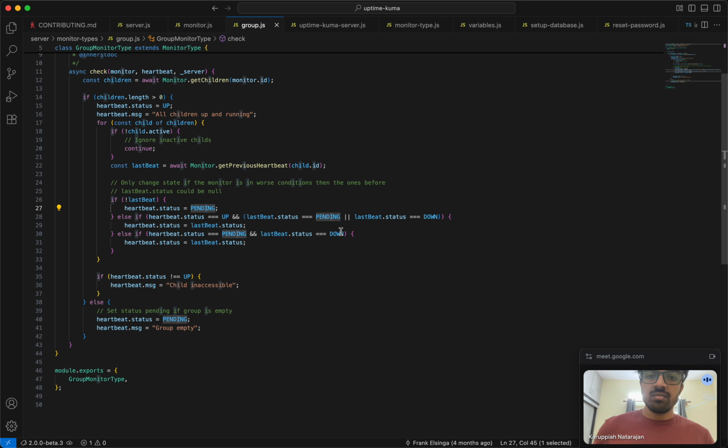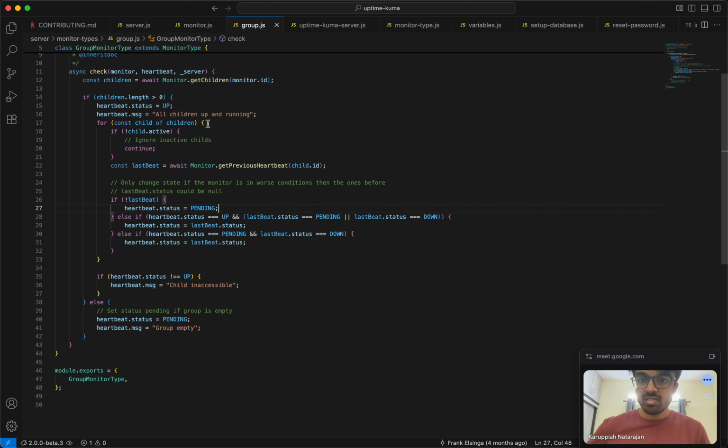And whenever this becomes pending or down, let's say there is some last beat. When it becomes pending or down, I think this will not come up for pending. So this is gone already. For pending, it will come here. If it is down, then it will just be down, I guess. So I guess if just one of them is down, then everything is considered down. Why is that? I don't know. Something to understand. I still haven't understood. I think I'll have to think through more.